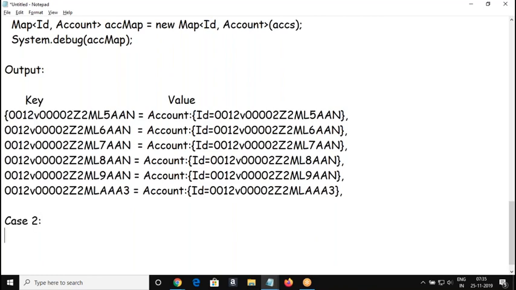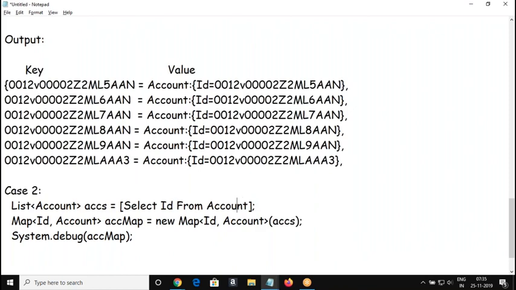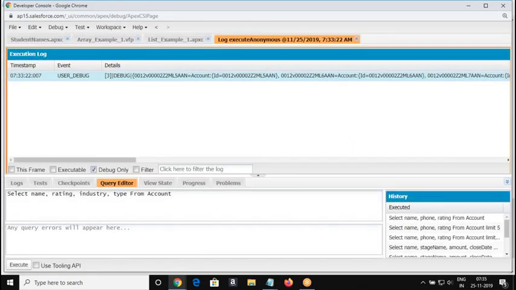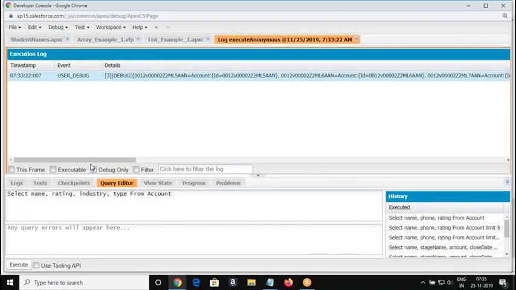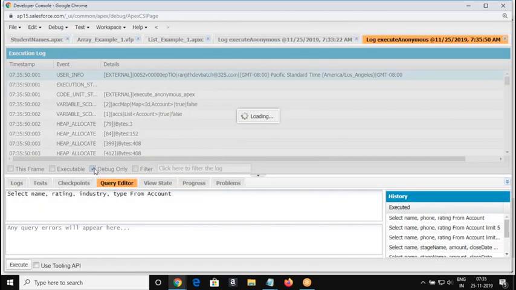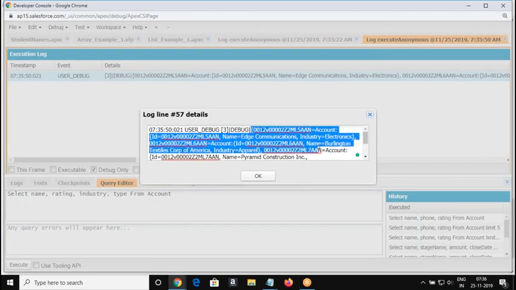Case 2. Here I'm going to specify the fields: name of the account, industry. So given a name and industry now, I get an output like this.